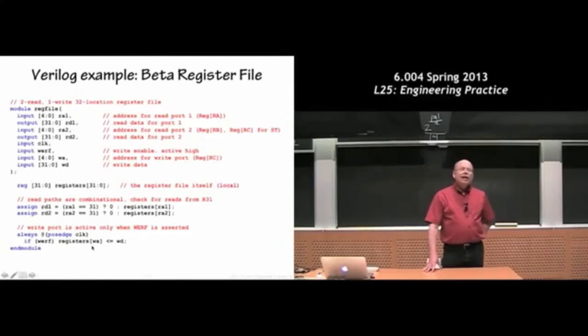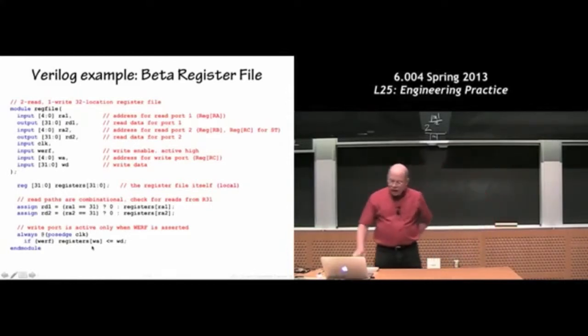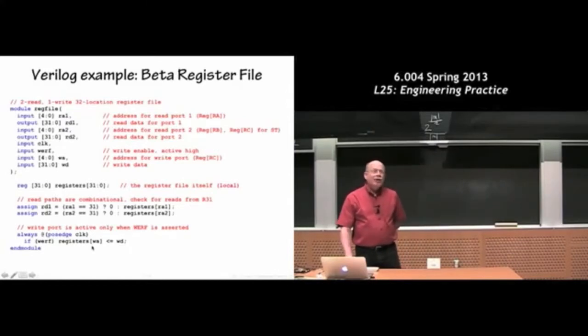All the details about how to actually implement a register, back-to-back flip latches and all that, are hidden away here. And whether this is actually going to use some sort of memory primitive or maybe even a big array of single-bit D regs, that's really up to the compiler to figure out, depending on what you've asked of it in terms of performance and area. So this is very short and sweet.